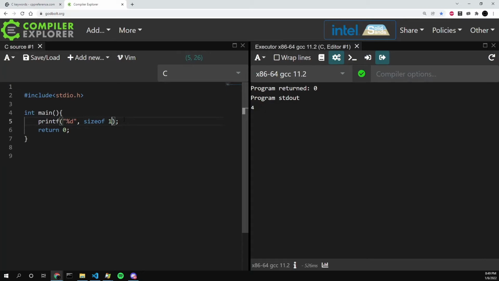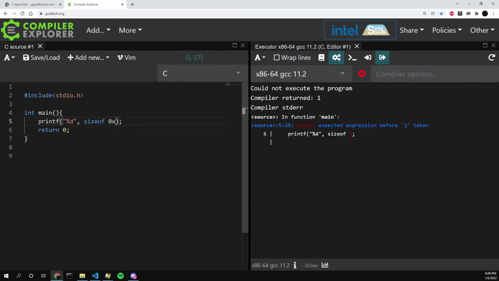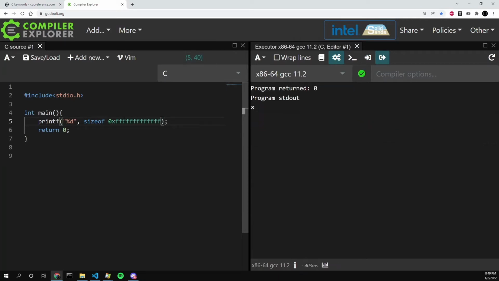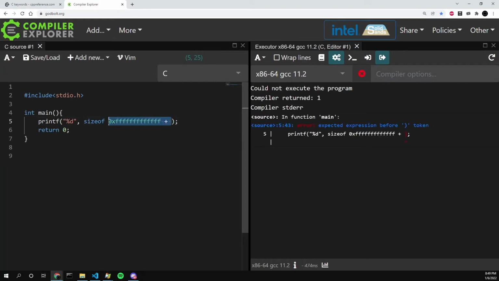But I should be able to screw with this, I think. So this is an expression. And then can I get something that evaluates to something like weird and long instead? Like if I make this really long and I say 0xFFFF until, all right, so now it places this in a long. So effectively you can sizeof an expression without the parentheses, and this entire expression returns the size of whatever your expression here is returning. So I could also do plus, and this would return some constant that we could measure the size of.